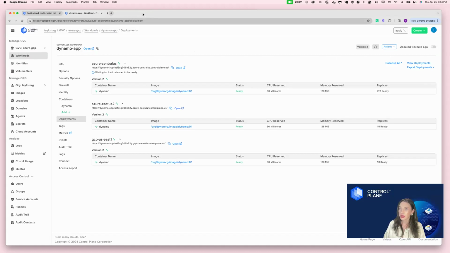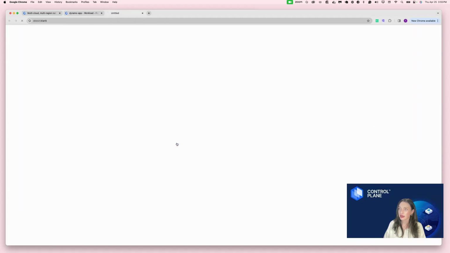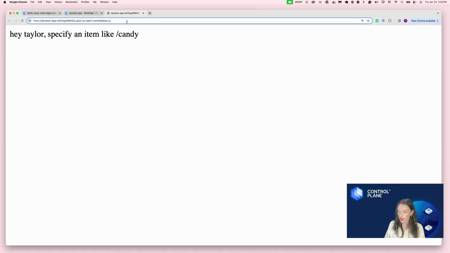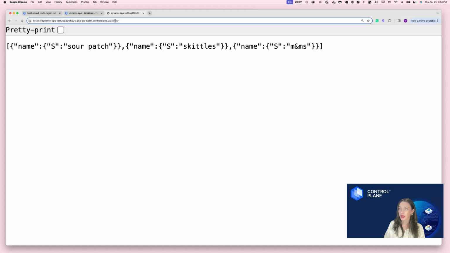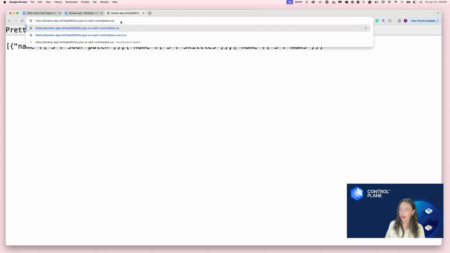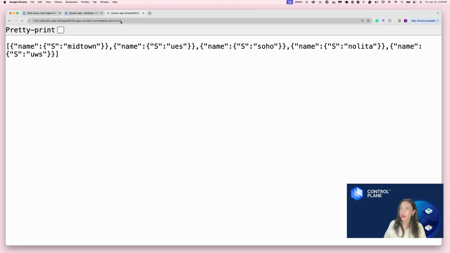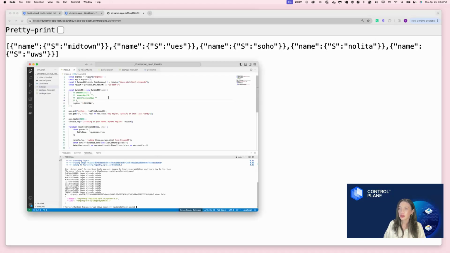So the cool thing about Control Plane is that you have this freedom and flexibility to mix and match any combination of backing services from AWS, GCP, or Azure without dealing with credentials or complex IAM policies. So when I navigate back to my application, notice here that I actually commented out the credentials and my access key IDs and my secret access keys. There are no credentials to be found anywhere in my code. My code is completely portable. There is nothing to do with Control Plane in my code whatsoever.